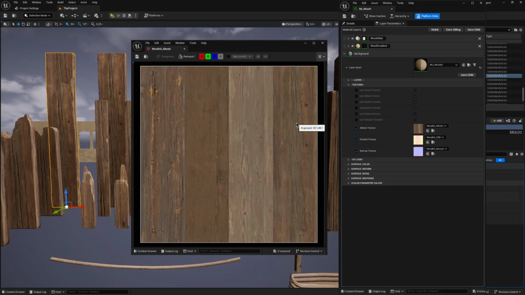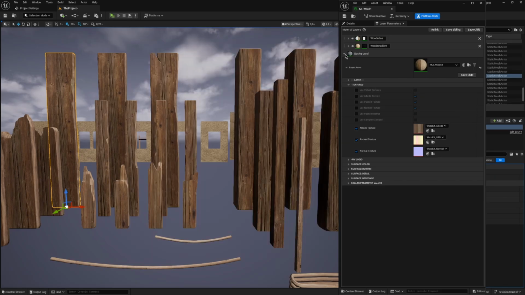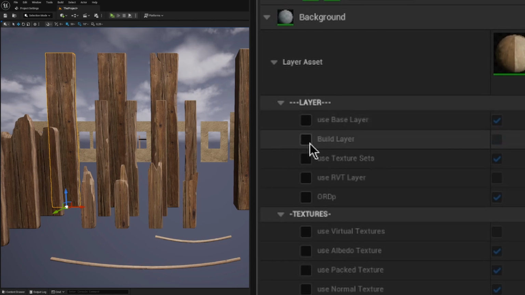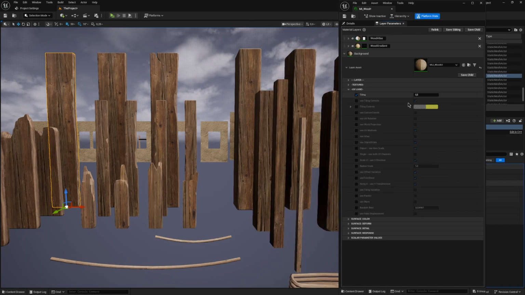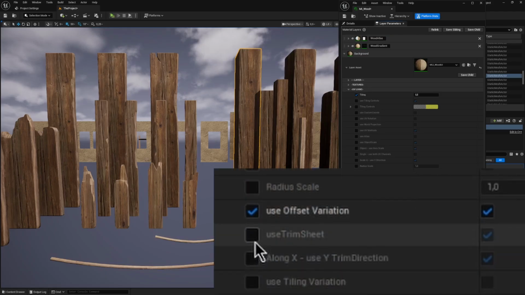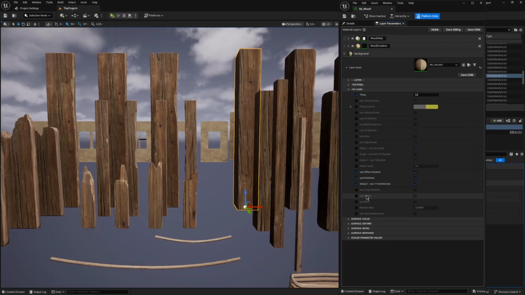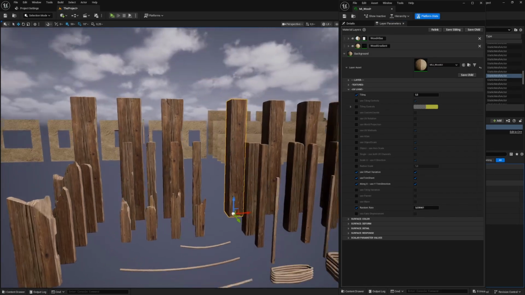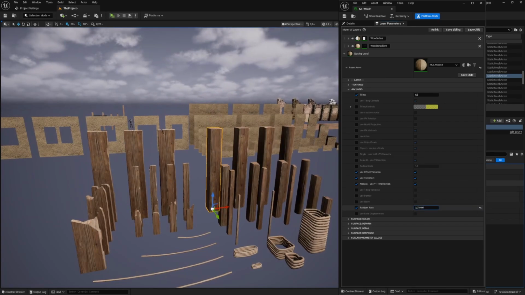I will show you right now. So this is my first layer in the LayerCraft ORD texture set. I have my textures, and in the UV logic I have 2 methods for this. First, let me show you the UV offset variation. So we are using trim sheet and along Y trim direction. It depends on your wooden texture and UV unwrapping. So I'm just giving offset to the UVs of the textures along the V direction. They are only moving up and down.